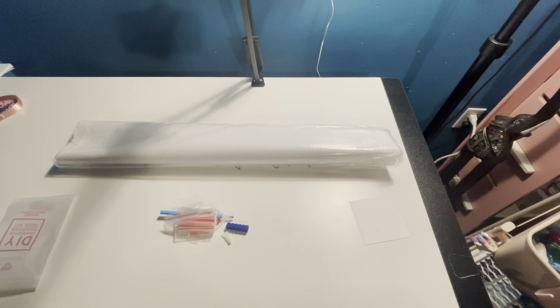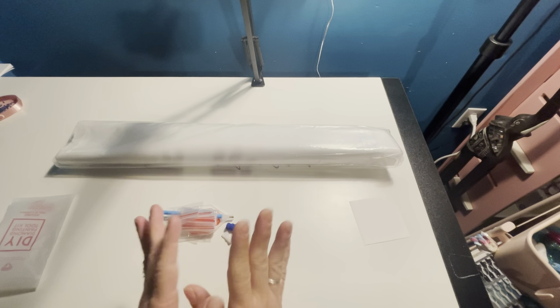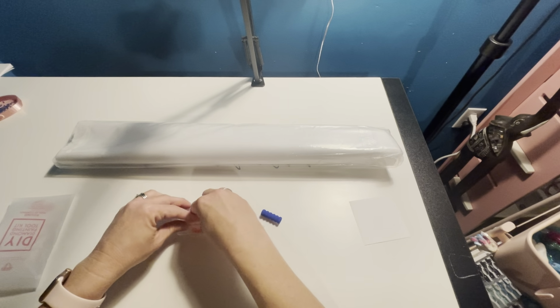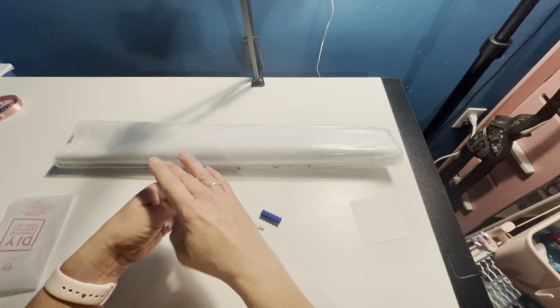There will be tweezers now in the kits, I believe. Oh my gosh, I'm so excited about it. I'm blanking on what's all in it, so just look it up and check it out. It's super exciting. Yeah, Diamond Art Club is always upping their game.